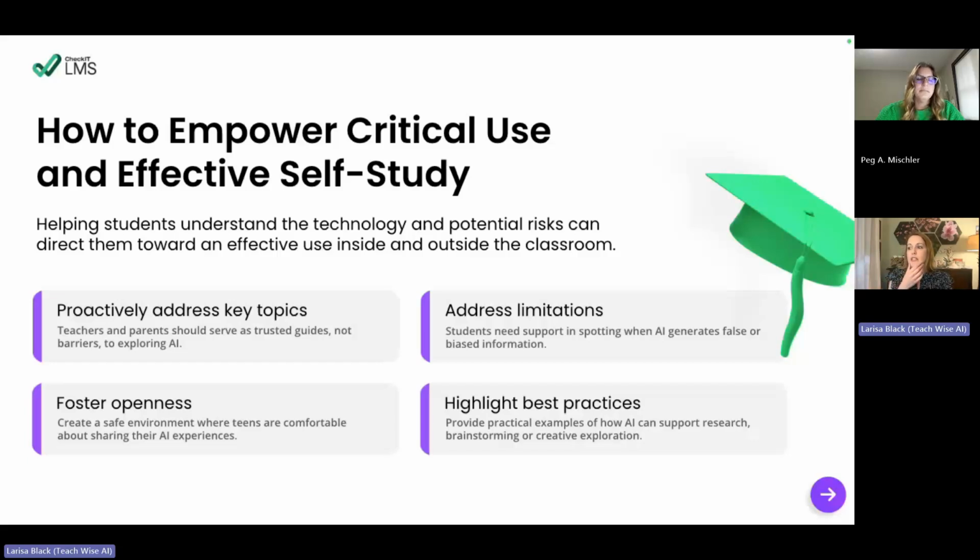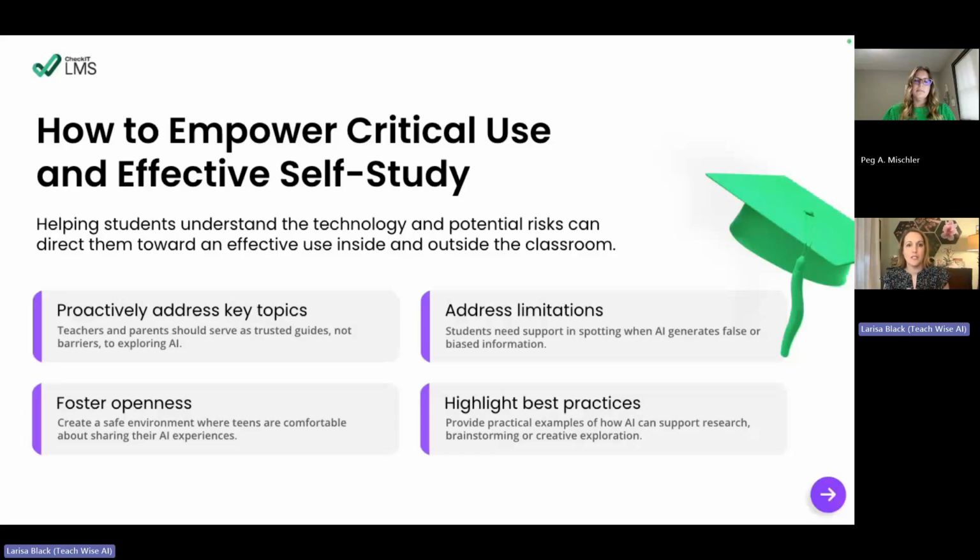So let's also address limitations though. Like, we talked about bias, right? We talked about false information. Well, students kind of need to be detectives when they're using AI, right? They need to be detectives. So when they get information that has been generated, as they go back and forth with the chatbot, they need to double check that information. And so they're like great researchers. It helps them with critical thinking skills and also with researching. So you need to always give them time to, if you're using AI, double check their work. I know that's what I do. I reread everything, I double check some stuff.